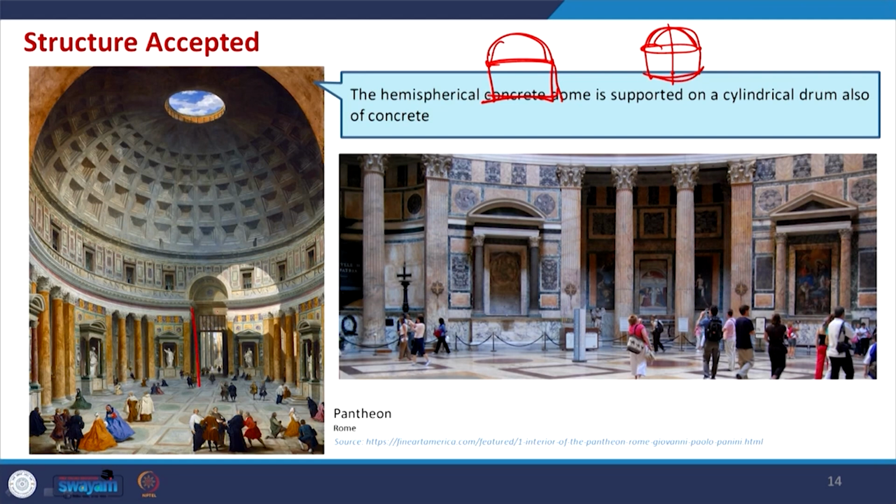But now see how beautifully it is placed. There is some void being created, an entrance somewhere, Corinthian columns are used, and then solid and void, all this creation, even some carvings in the rooftop. Overall it is giving something beyond your cylinder and your hemispherical dome structure. You can see in detail how this is created. Here the structure says it is a cylinder, with heavy mass at the top.